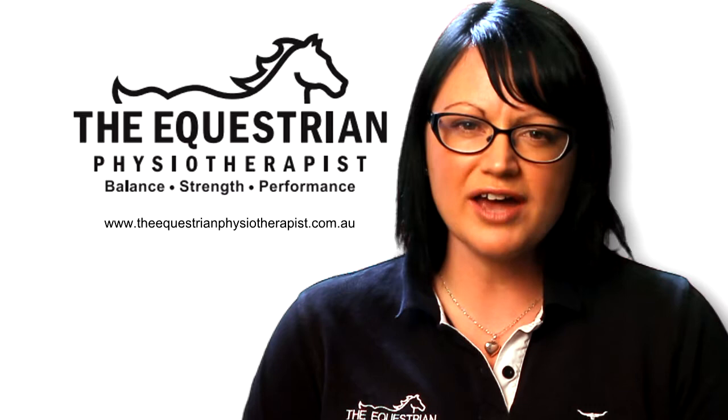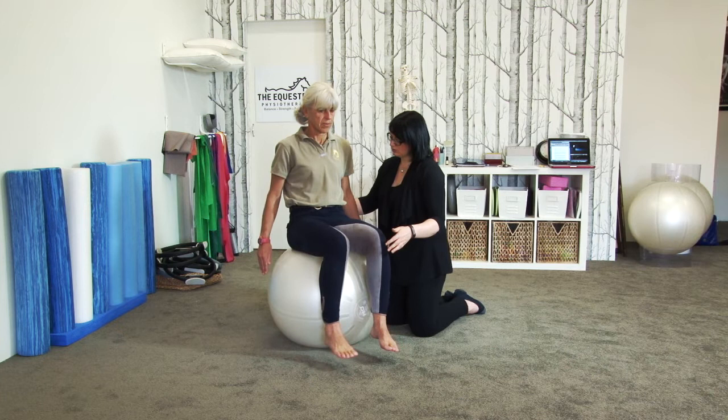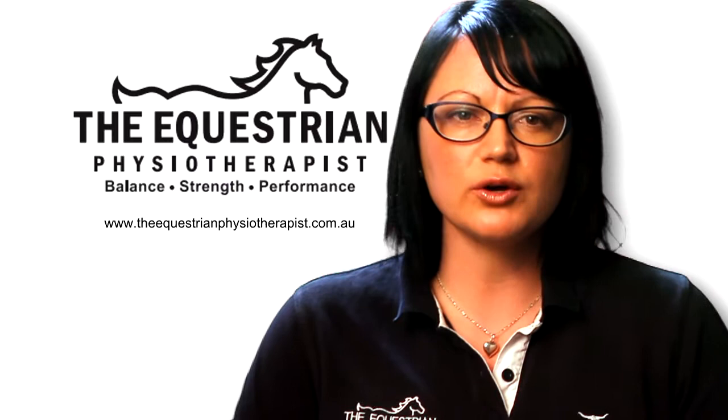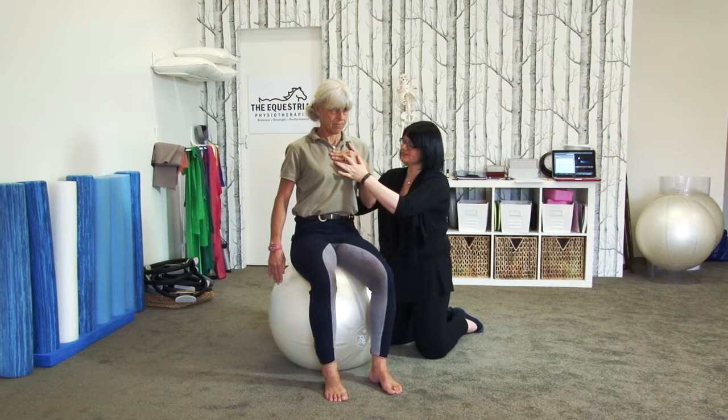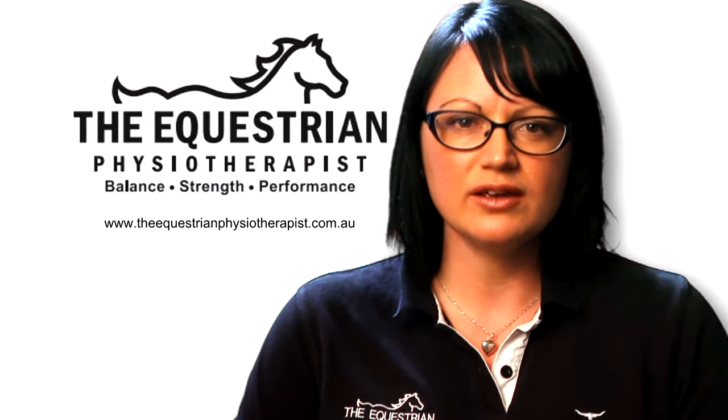So let's get started on the ball. First of all, find the right size. You should be able to sit with about a 90 degree angle at your hip and be able to lift your feet comfortably off the ground. Find a comfortable sitting position that feels stable and secure and you're sitting evenly on your bottom bones. We're starting with using the ball to achieve mobility in your pelvis and low back. We're going to roll the ball forward and back using your seat — not pushing forward with your legs or swinging your body, but using your abdominal muscles to pull your tailbone underneath you and your back muscles to push your pelvis out behind you.